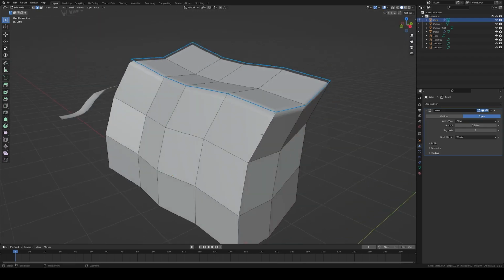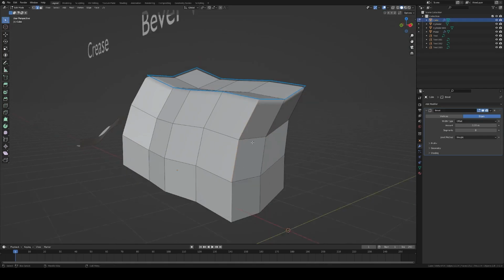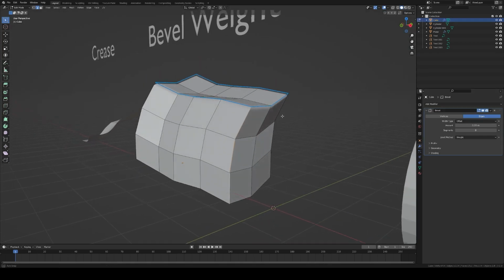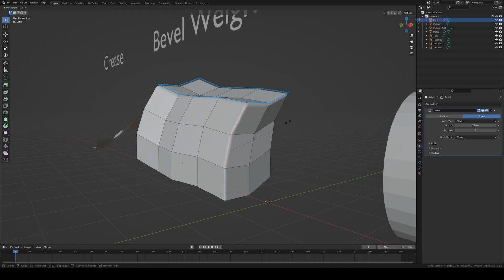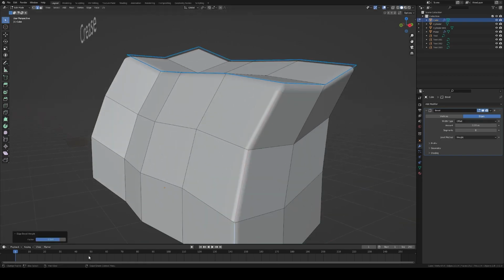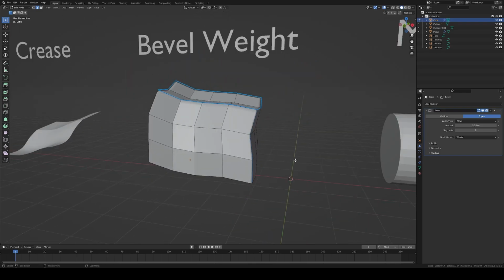You can also modify how much the bevel modifier affects these edges. Let's add another edge bevel weight, and you can see if I drag it out more, then it gets affected more. If I only drag it out half, you can also modify it here, as long as you don't click out of it, you can modify how large this bevel is. Alright, that's about it for bevel weights.